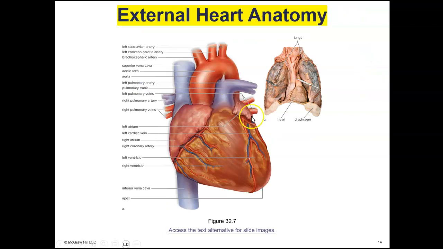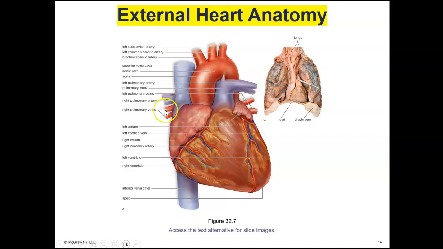And here's a picture just of the outside surface of the human heart. You can see the cone shape here. And what you're looking at mostly is the right ventricle, although the left ventricle is much bigger than the right ventricle. But in this image, the left ventricle is behind. It's in the posterior region, so you can't see it. But it's actually a lot more muscular and larger than the right ventricle is. So here we're looking at the right atrium and the right ventricle. And then over here we can see a little bit of the left atrium and the left ventricle.